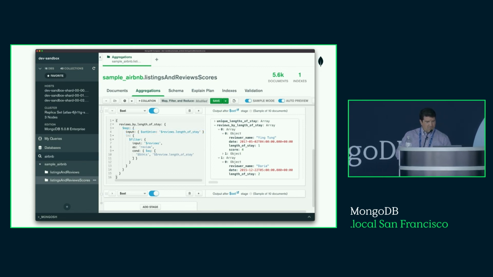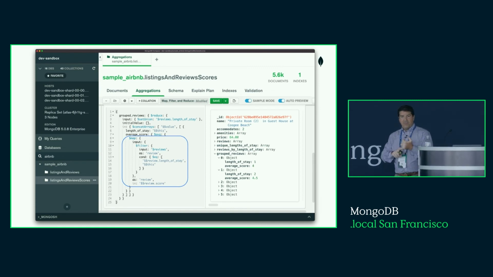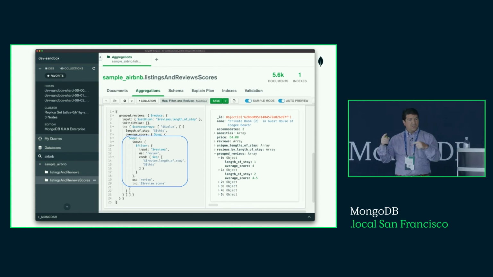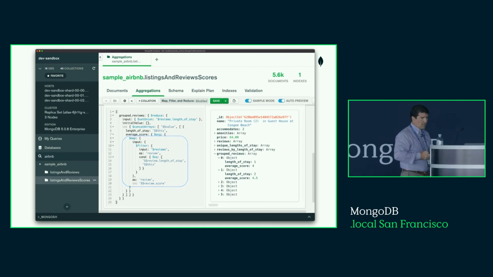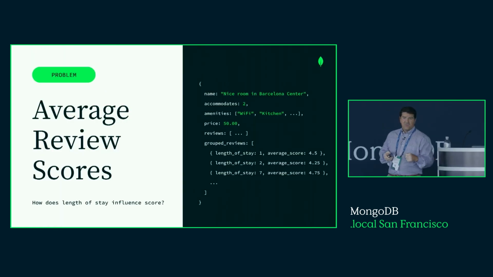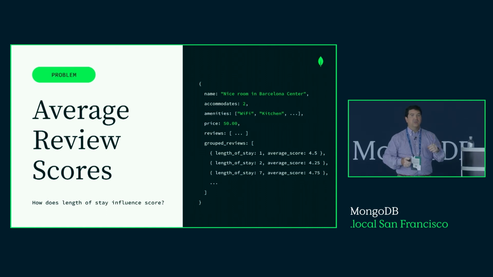And finally, we want to add our dollar map capability that we talked about. So now we're going to take the data from score, which is now all combined in length of stay, and we're going to take the average score of that. We're going to take the map function to go across, and the reduce function to give us one score for that value. As you can see, the result now gives us an average score, a single value, for a list of values that came in an array.